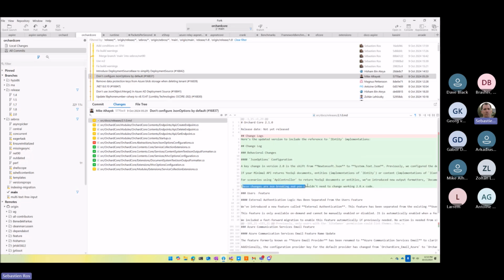Well, technically, these are breaking changes, because documents that were serialized using our options are now no longer serialized using our options. Yeah, but I think it's more of a bug than anything. Because we really shouldn't by default configure MVC in the framework, because our framework doesn't really depend on it. We shouldn't be configuring it for everyone else. If someone wants to configure it, that's their decision, but we shouldn't force it.